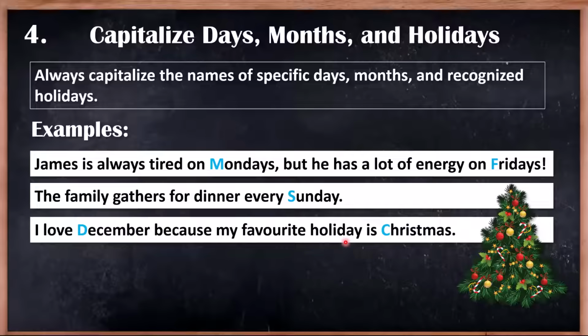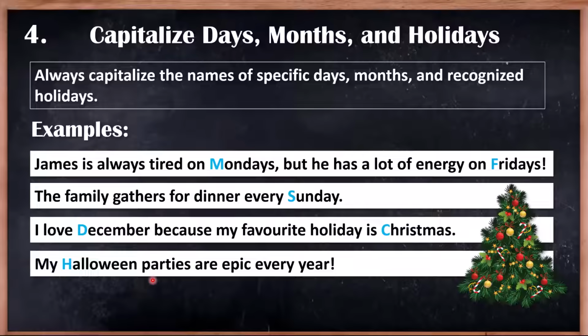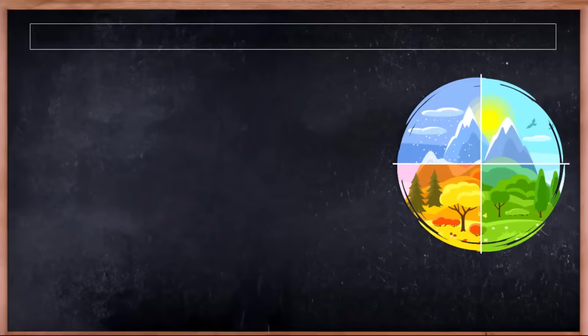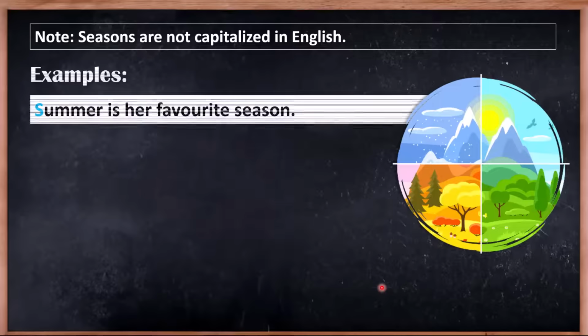Holiday is a common noun, but Christmas is the name of a recognized holiday, so we capitalize it. My Halloween parties are epic every year. Again, we capitalize holidays such as Halloween. Now, very important, in English, we do not capitalize seasons. So we would capitalize December, but not winter.